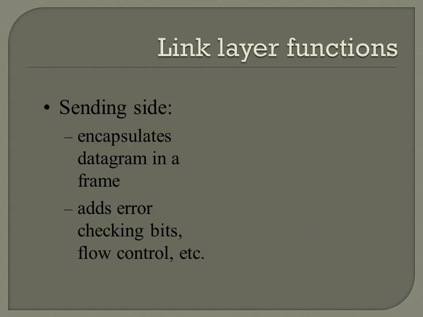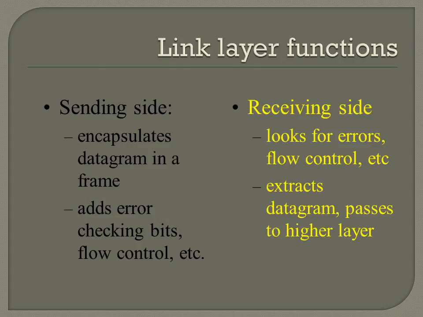So the functions which are done at the sender side are encapsulation of a datagram into a frame, addition of error checking bits, flow control bits, etc. On the receiving side, it first looks for errors, looks for flow control information, and so on, and then extracts the datagram and passes it to the higher layer.